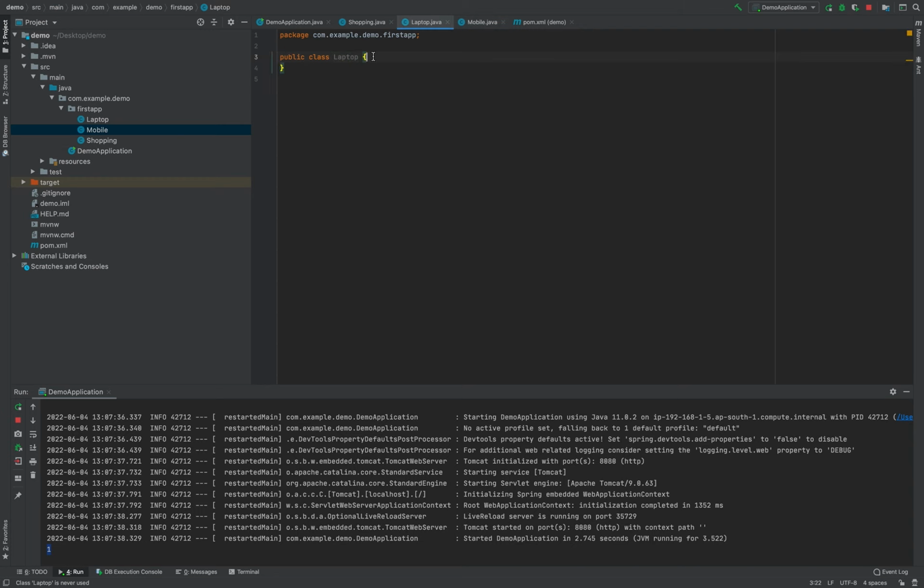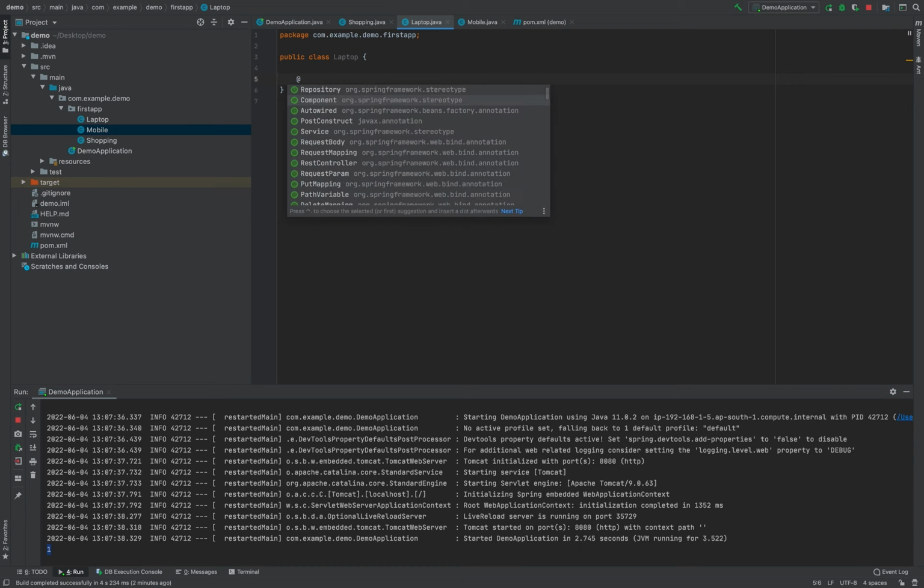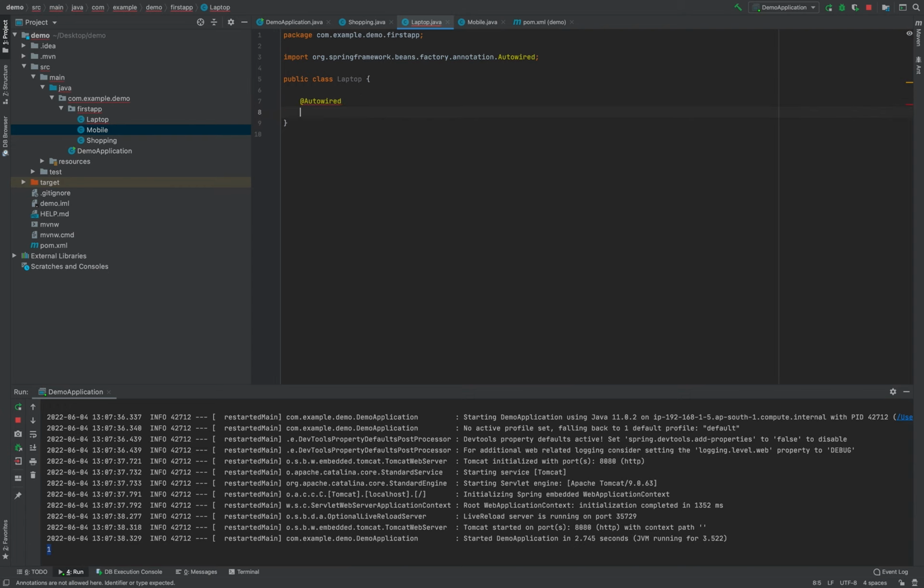Now I want to autowire this shopping object that Spring has created for me. For that I need an autowire annotation. I autowire it, shopping.